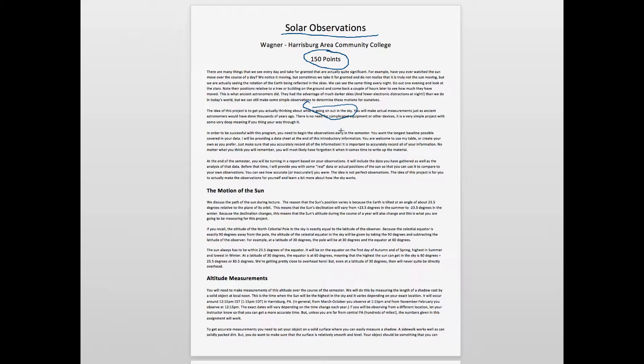You do need to begin early in the semester. You do not want to wait until the end to try to get your observations. I generally look for 10 observations spread over the semester. It's about one every week to 10 days. That works very well around people who have busy schedules including work, school, and home life. I will give you a data table and then finally at the end you will write a report analyzing what you found.